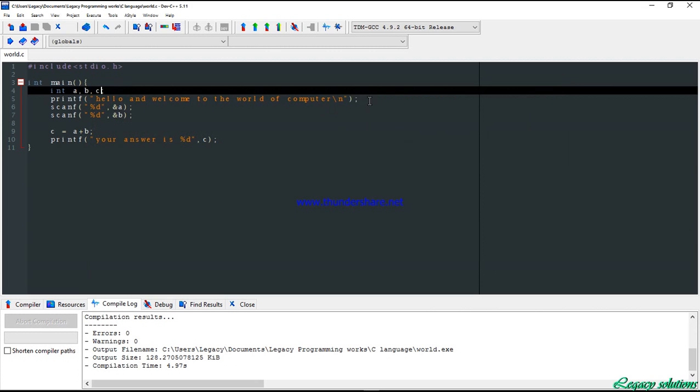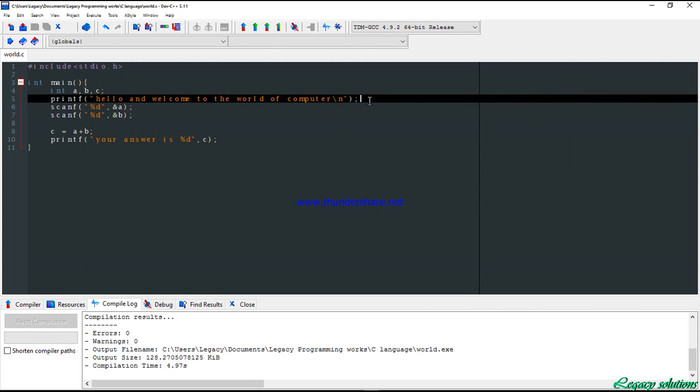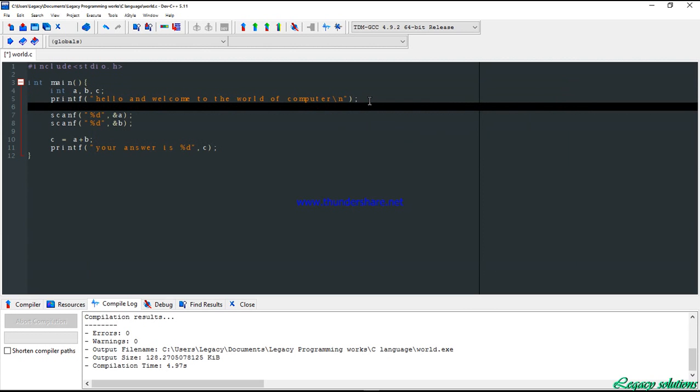Now this program is not yet user friendly, so we'll go with printf again. We print out the message, let's say input first number. At the end you have your semicolon.